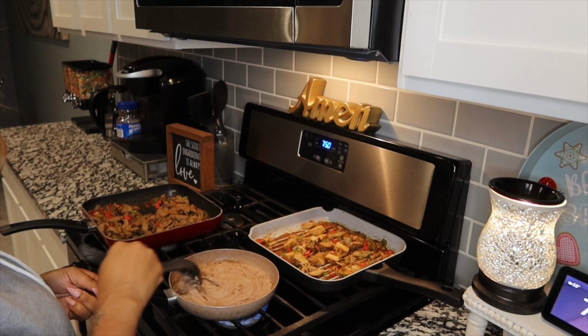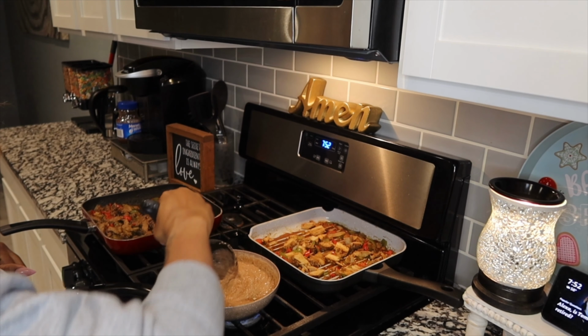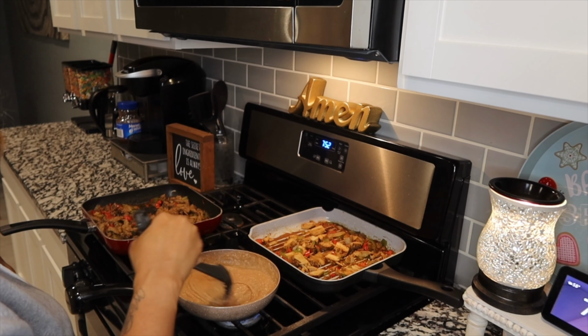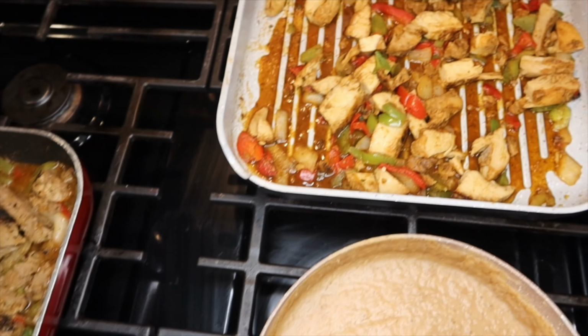Now, if it's something that you want that is low carb, this ain't it. These beans are not low carb. I think it was, I want to say like 20 something, I don't remember. But if you're looking for low carb, then I would not do the beans. I would just do the side salad with the chicken and steak fajitas.